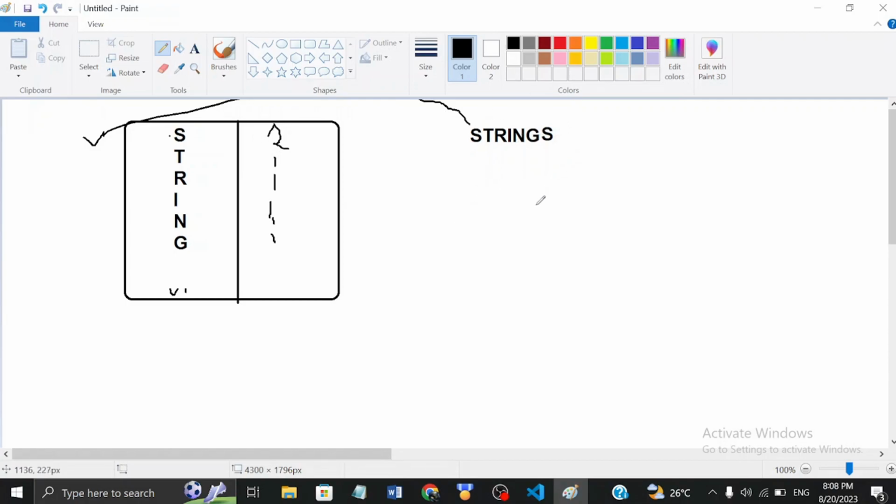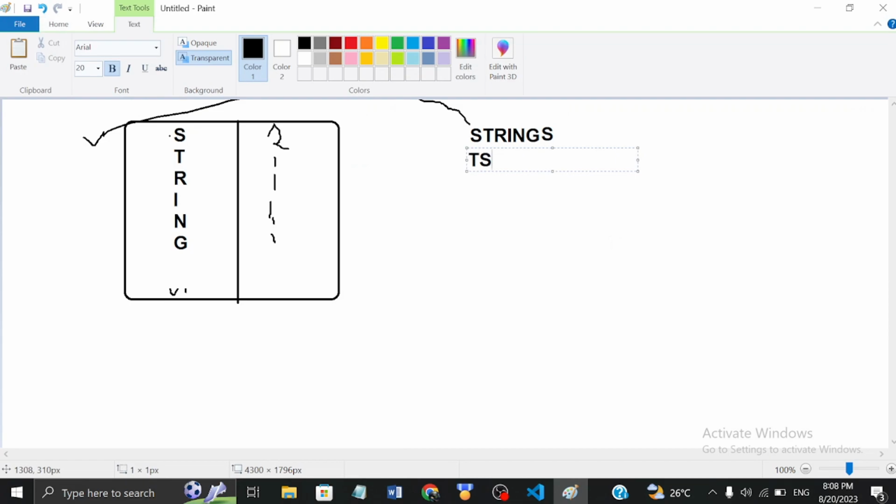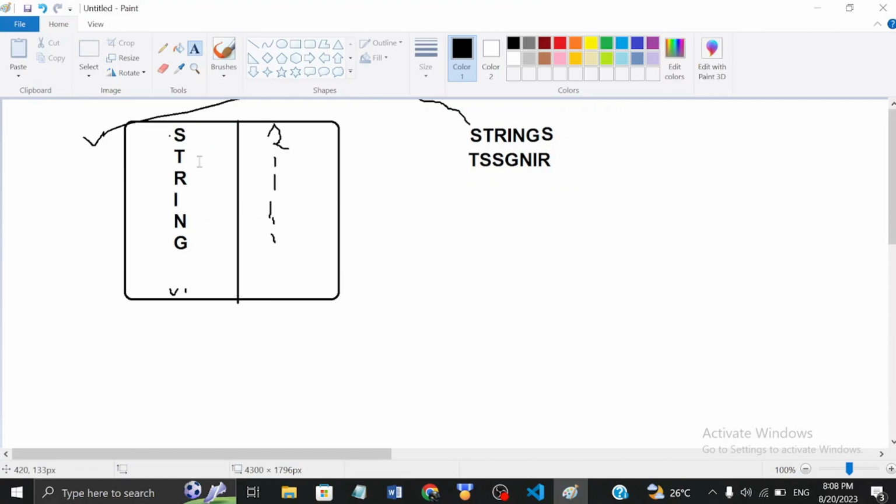Okay, now that's good for S. But what are we going to do for T? For T, instead of adding, we subtract. So let's do this. We're done with S now, and then we go into T, which is also a valid anagram. Let's make T a valid anagram for this illustration. And then we have TSSGNIR. So we go into T, the hash map tells us, oh, T is 1. We subtract this, and then this becomes 0.